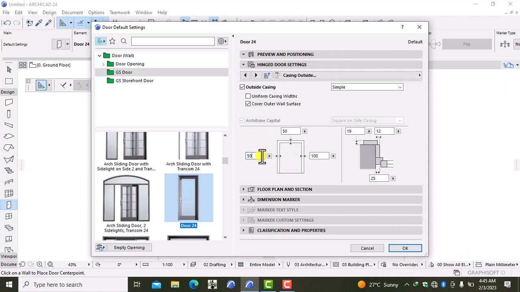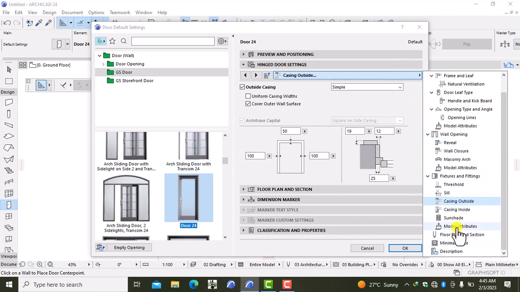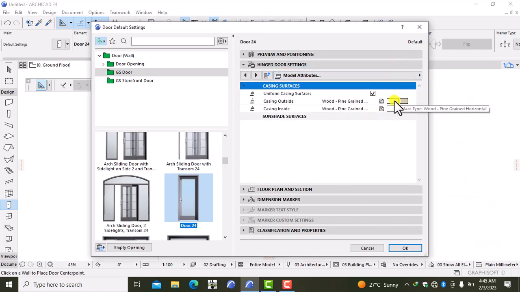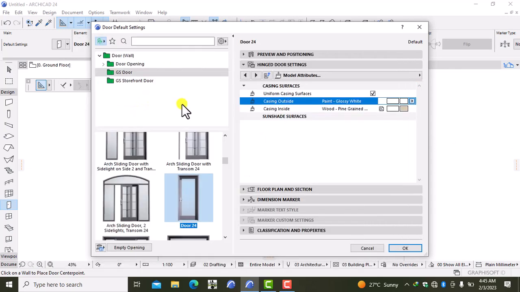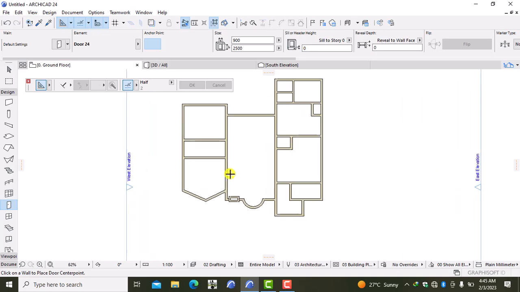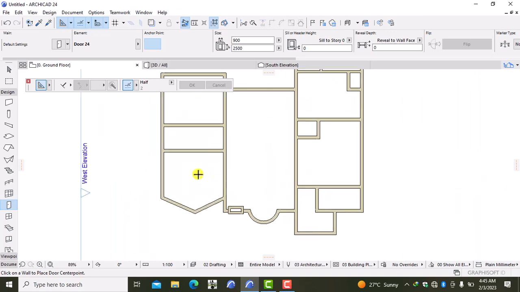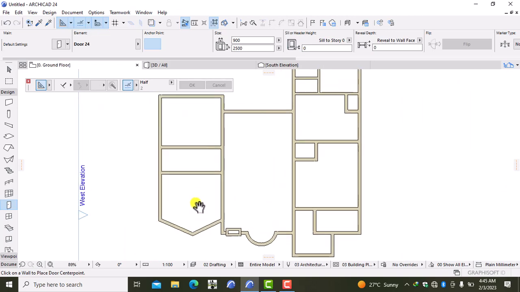I only need the casing on the outside of the door to be 100. And for the model of this casing, we can just go with glossy white at the moment. Press OK.